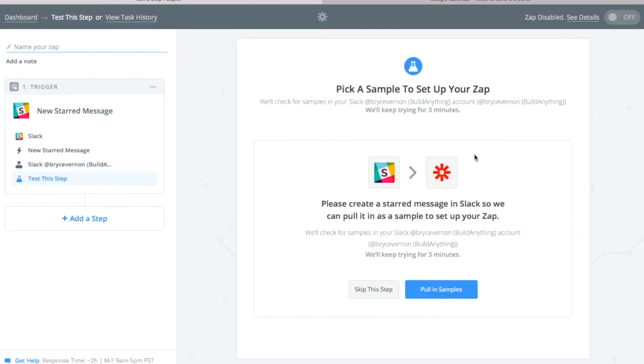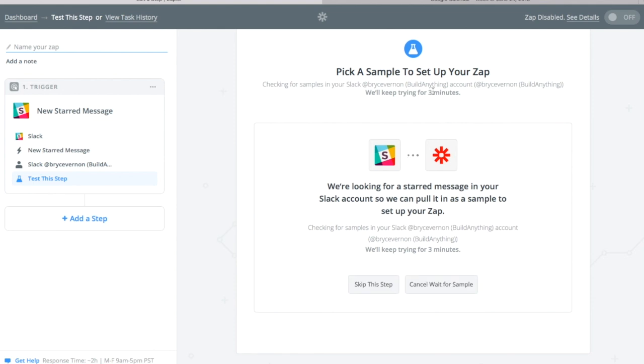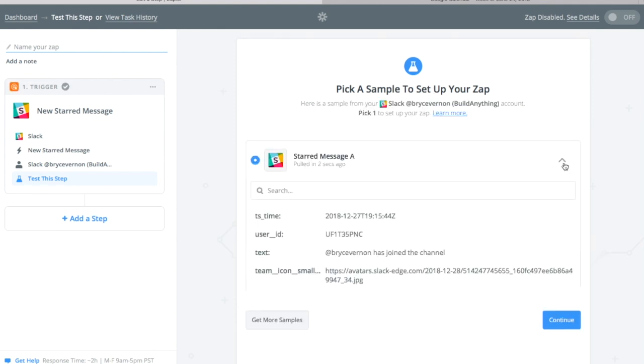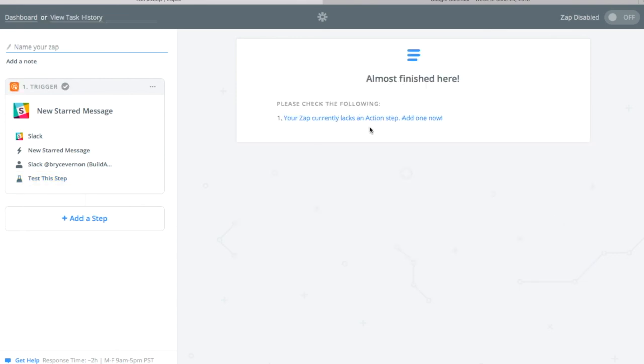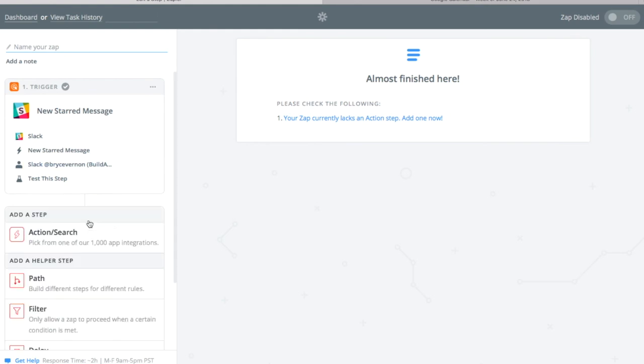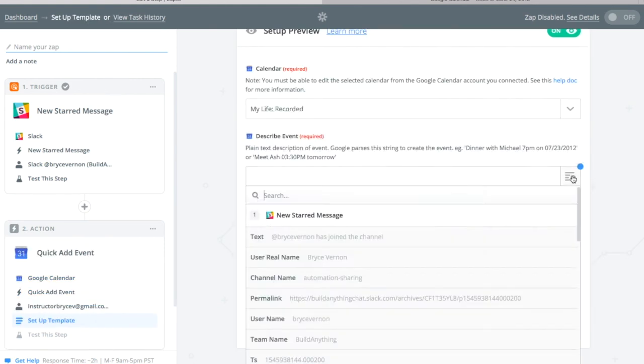Now this is where we can pull in some samples from Slack, so we can go ahead and do that. You'll see here that there's a starred message. Looks like it was the one where I joined the channel. That'll work. We'll click continue. Great. Now we just need to add that last step, which is adding it to a Google event.